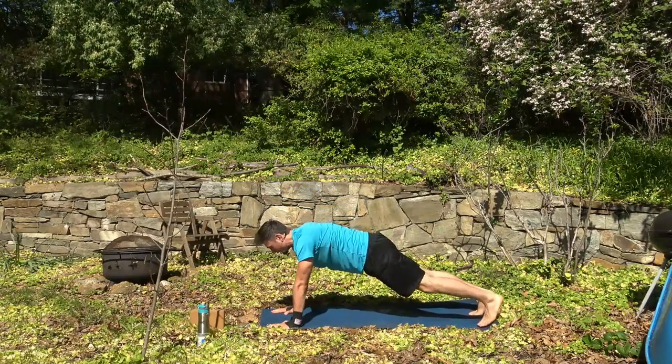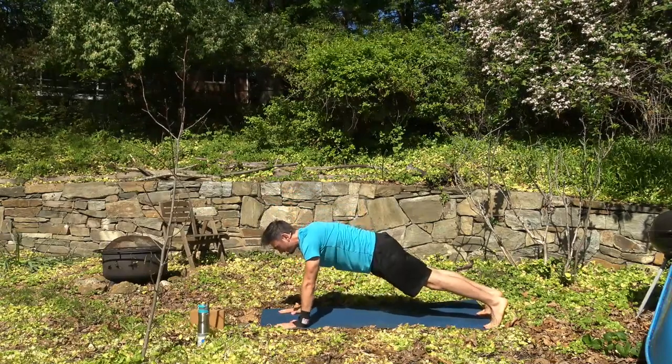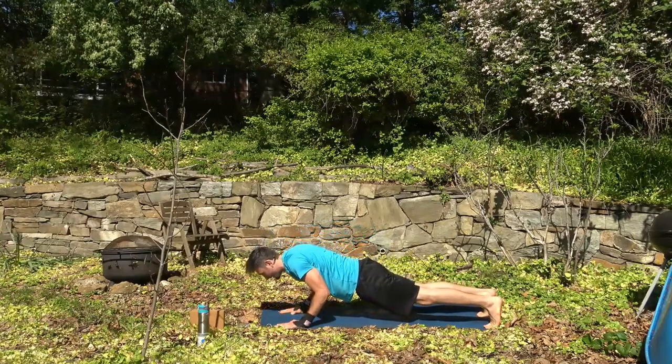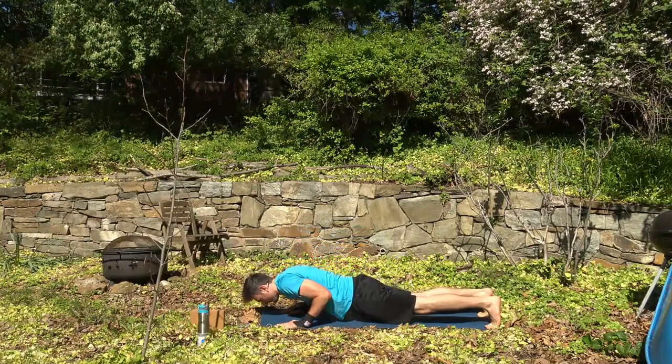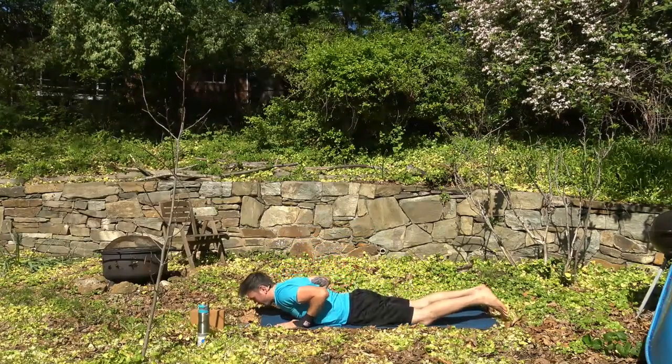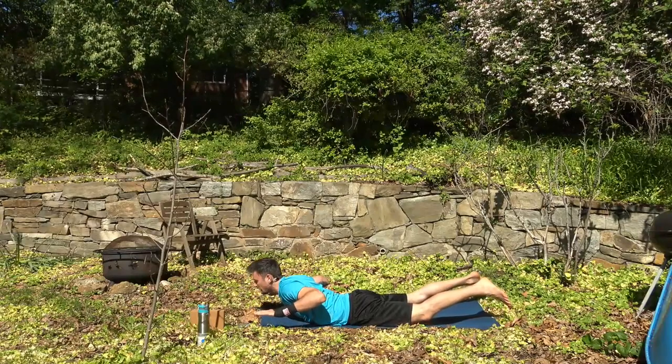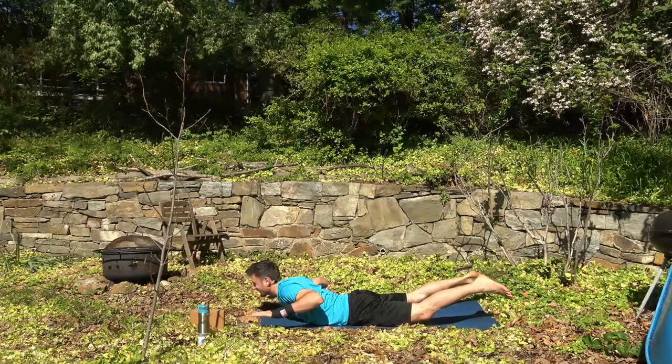We're going to lower down, all the way down, very slowly. Just take a deep breath, and then exhale, take it all the way down, real slow. Good. Shalabhasana. Inhale, hover your hands up. Hover the feet up for locust pose.